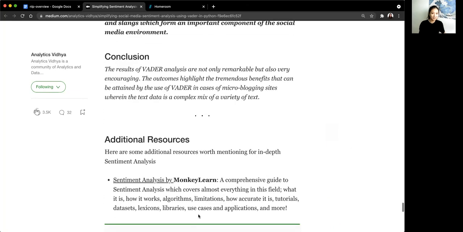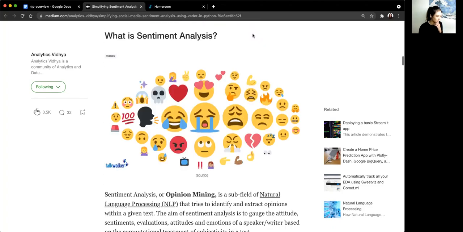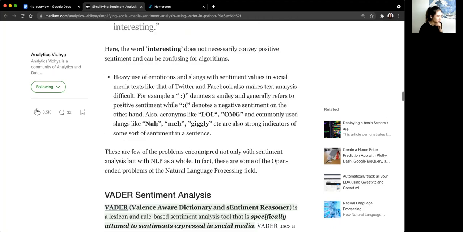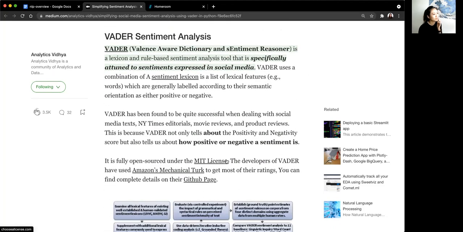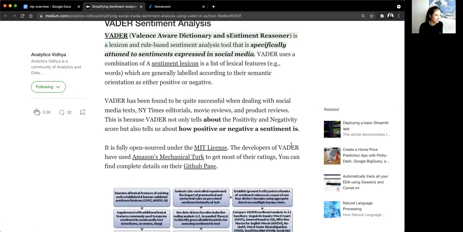Slang words too. So Vader is pre-built. I forget exactly what it's pre-built off of. I wonder if it says over here. But yeah, it is pre-trained on something, which I forget what it is. Maybe social media. Oh, mechanical. Okay. What it is is not very important, just knowing that you can use Vader or TextBlob. TextBlob does something very, very similar to just get these sentiment or polarity scores.